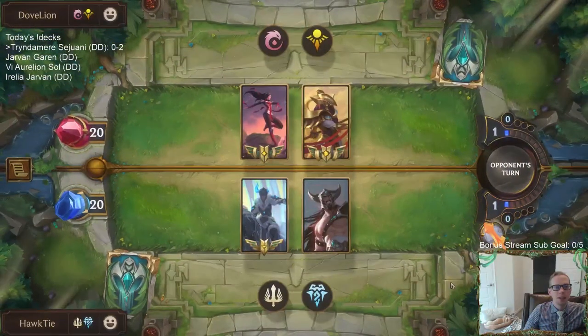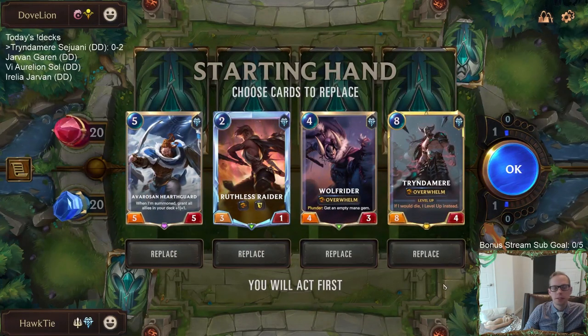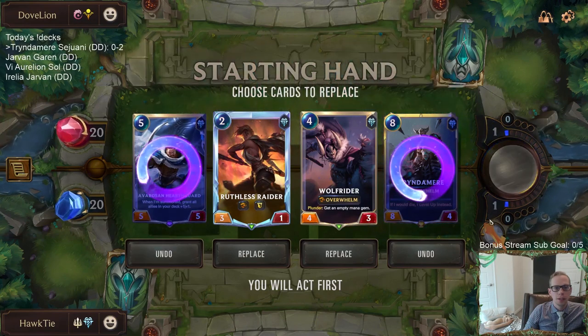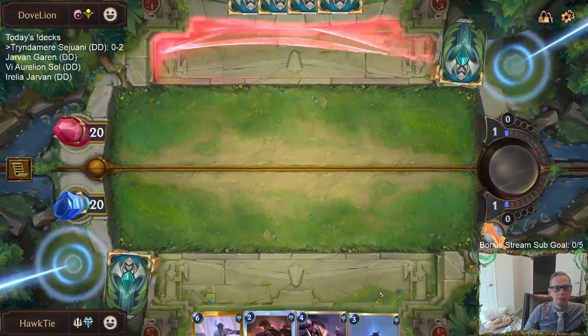Okay, at least this deck won't go bigger than Tryndamere, but they'll be a lot faster and wider. And I guess Sparring Seedman can be bigger. Anyway, we're going to mulligan Tryndamere, and I guess I mulligan Hearthguard. I do like me some Hearthguard, but we'll probably have to mulligan that. And I guess I could even be mulliganing the Wolf Rider.